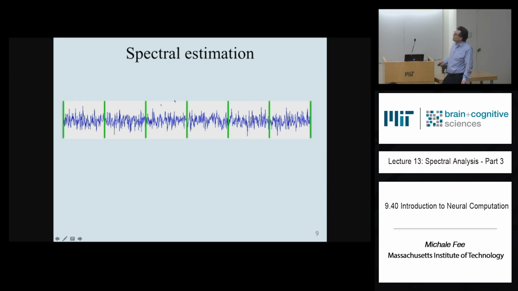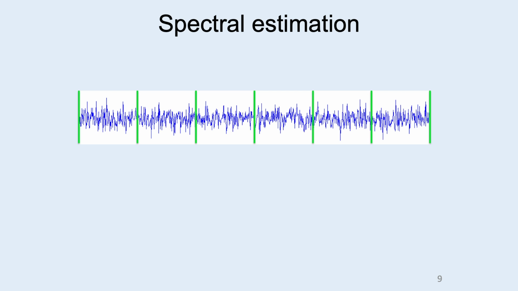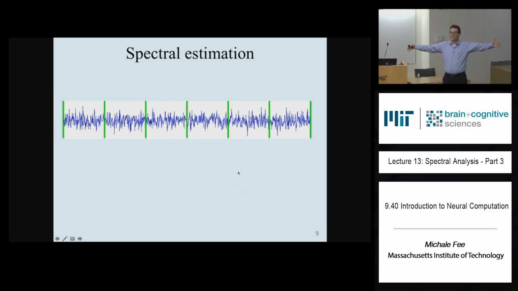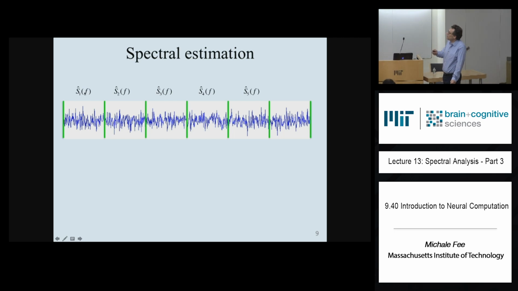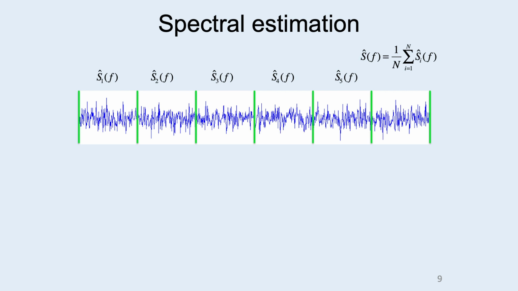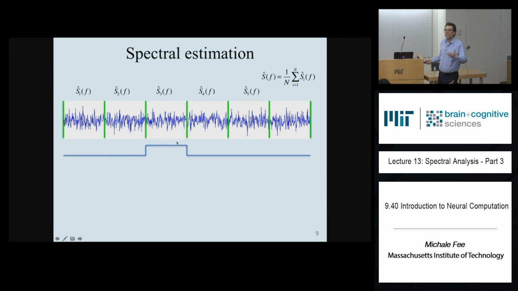Okay, now if you have a continuous signal, you could estimate the spectrum just by taking the Fourier transform of a long recording of your signal, but it's much better to break your signal into small pieces, compute a spectral estimate of each one of those small pieces, and average those together. Now, if you have a continuous signal, how do you take a small sample of it? Well, you can think about that as taking your continuous signal and multiplying it by a square window, setting everything outside that window to 0 and just keeping the part that's in that window.